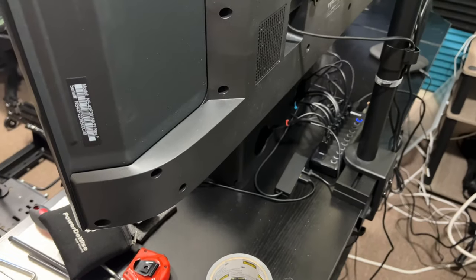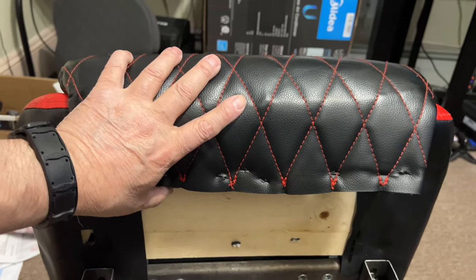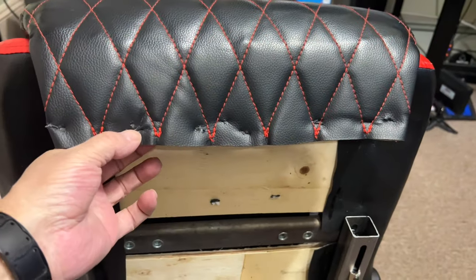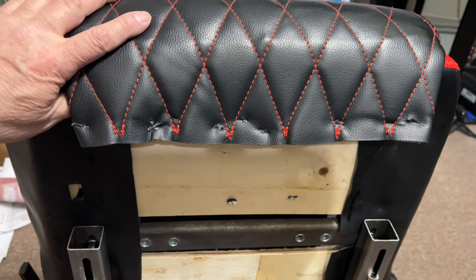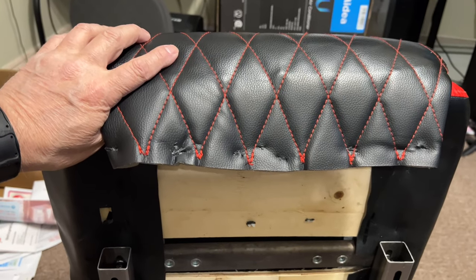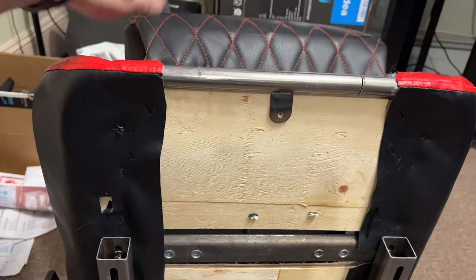Hey, how's everybody doing today? So what I wanted to do is make my own from the seat that I had. I pulled all the staples out — pretty easy with a small screwdriver and a little pair of pliers. You're gonna need a heavy-duty staple gun once you put all this back in. I've got a good idea on how I want to do this, and I'm gonna notch this chair out.